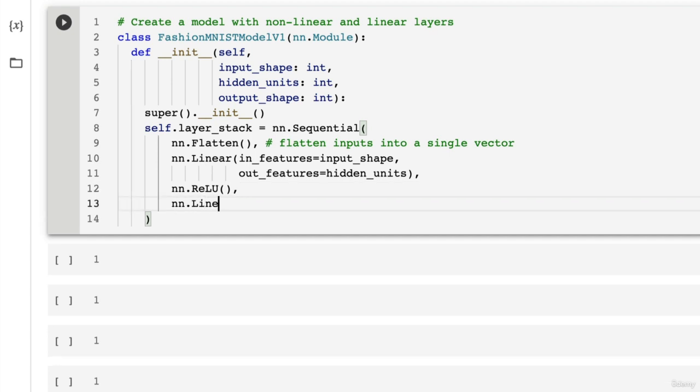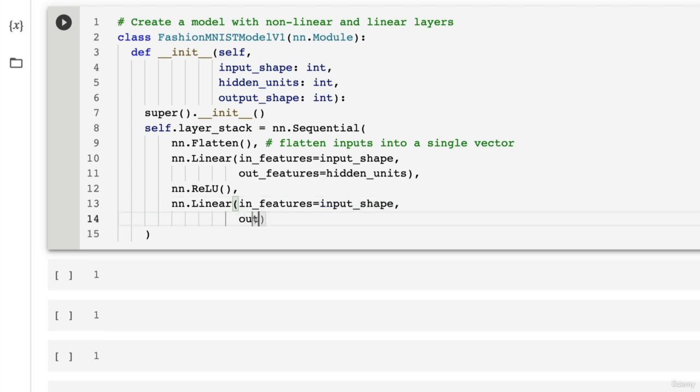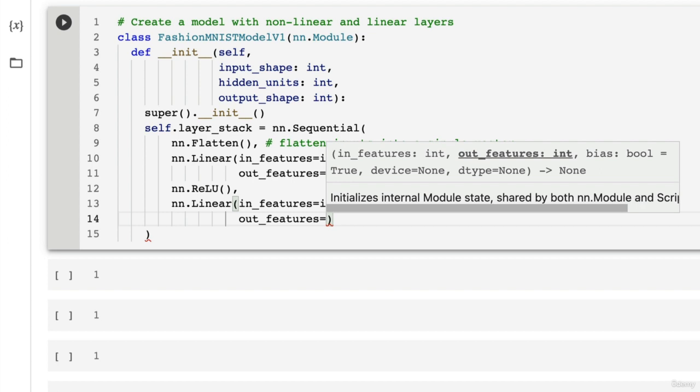So this is where we're going to add in a ReLU function. And where might we put these? Well, generally you'll have a linear function followed by a nonlinear function in the construction of neural networks. However, neural networks are as customizable as you can imagine. Whether they work or not is a different question.